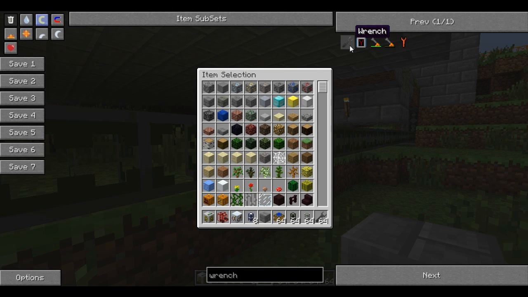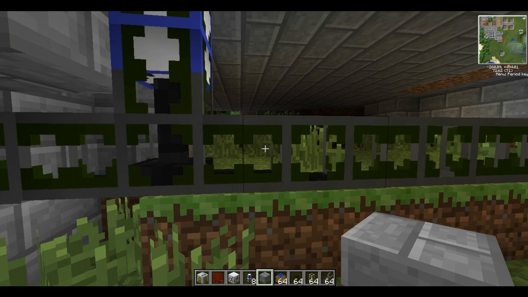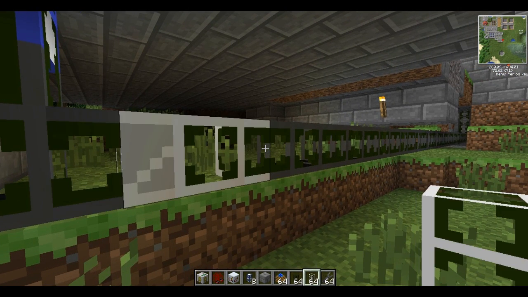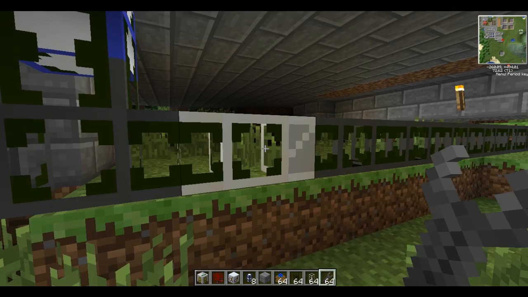I forgot in this episode, like iron pipes and such. So if I just get rid of this and put this in here, and then flip it to be the other way around, we should have no problem.